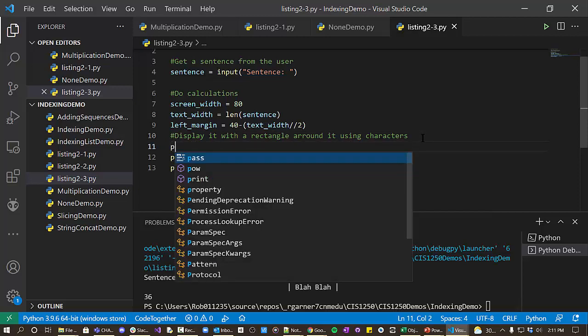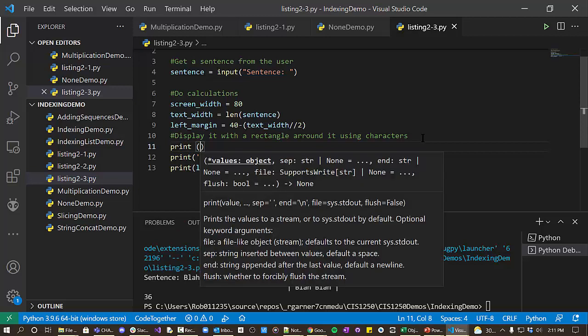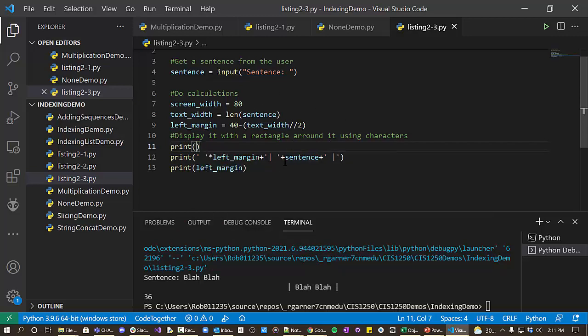Well, I could say print. So it's going to be much the same thing. I'm going to have my space times my left margin plus, and I'll use a plus and then a minus sign.